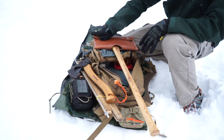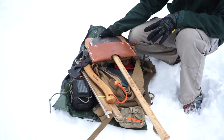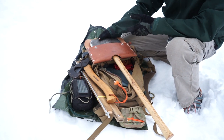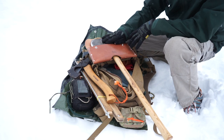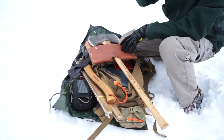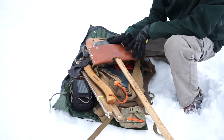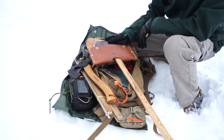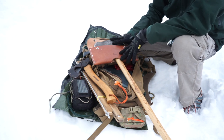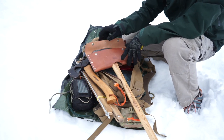Okay, so the main tool here is the double bit axe. I've swapped over to a double bit axe for this one for a couple of reasons. I'm not sure I'll stick with the double bit, because I want to test it and play with it, as I really have not used my double bit too much, and I've always had mixed feelings about double bits. This in particular is a vintage True Temper Vulcan. The double bit isn't particularly amazing, but I'm going to play with it and see if I really like it. But for sure, I'm going to have either a double bit or a full-sized felling axe here. Like I said, still learning, still seeing what I want to do.